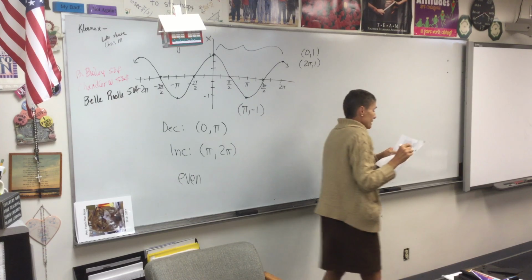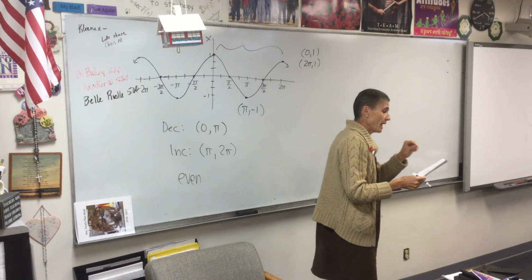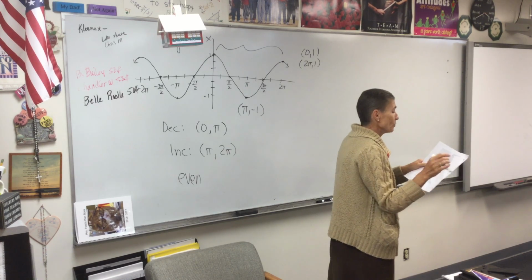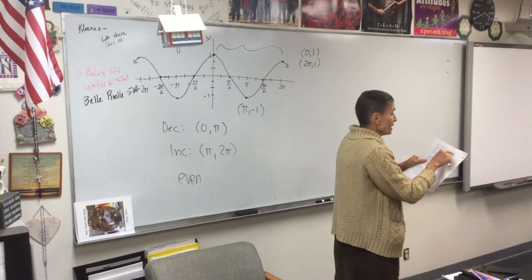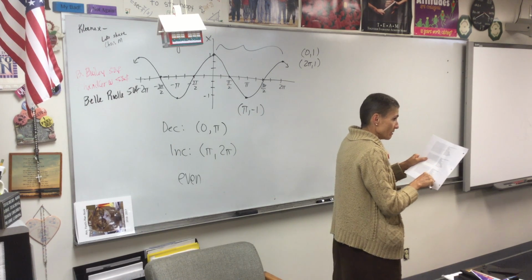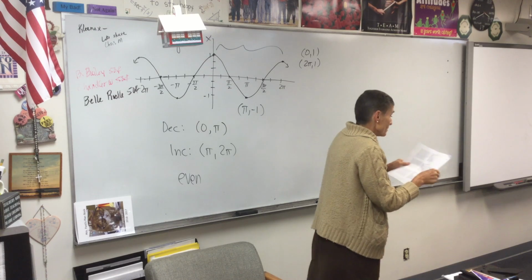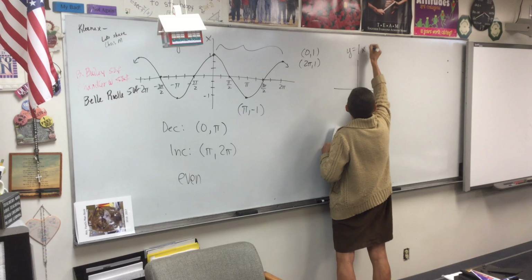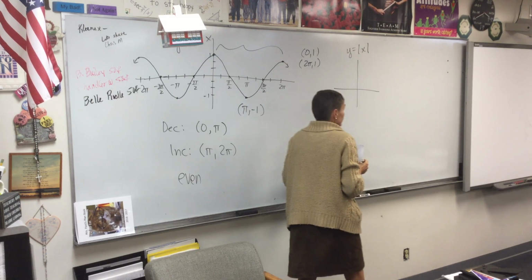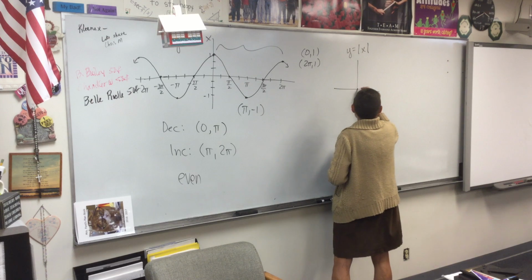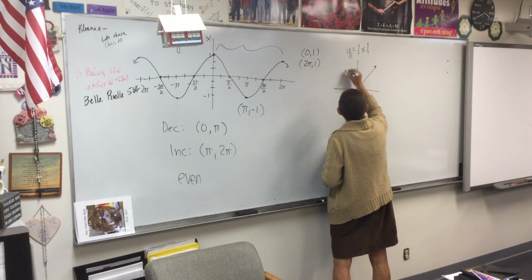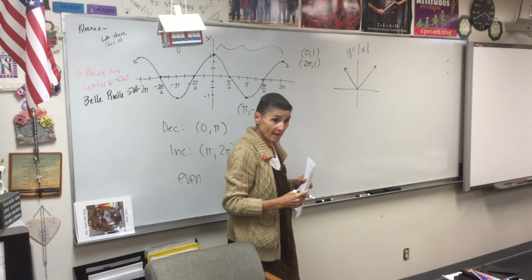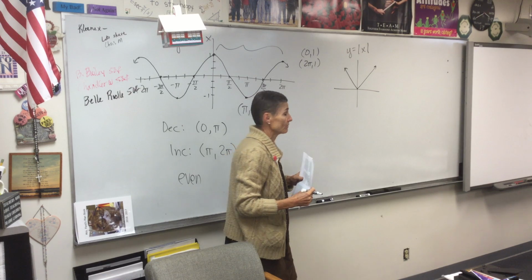Okay. Now, here's how we're going to do the last 3. I'm going to give you the sketch, and then I want you on your own with your friends sitting around you to try to fill in all of the things from the pictures, okay? So I'm going to give you the sketches. Absolute value. Here's your equation. Absolute value looks like this. That's an easy one. I know for a fact you studied that curve last year.